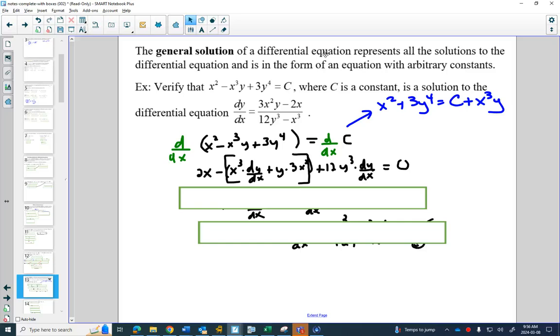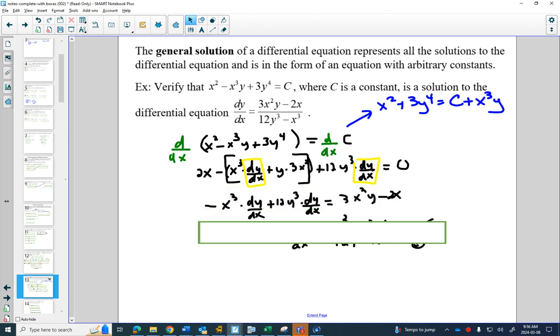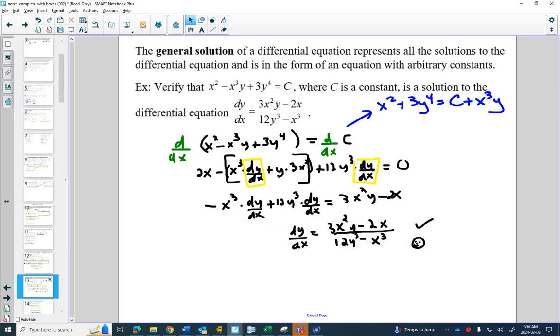Wherever we have the y, we have a dy dx. So we have a dy dx here and a dy dx here. Our job is going to be to try to get that by itself using algebra. So we move things, distribute that negative, move things around, get all of our dy dx's on the left side, move all of our terms without dy dx's to the right side. And we can divide. Make a little happy face. It looks exactly like we want it to. Yay!